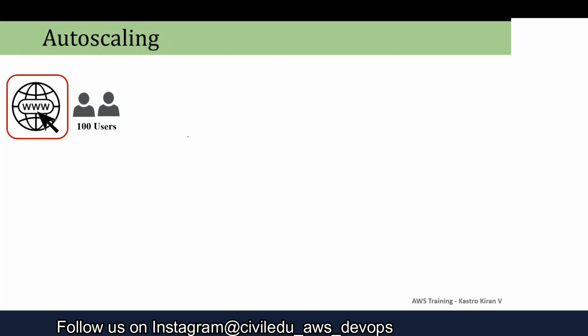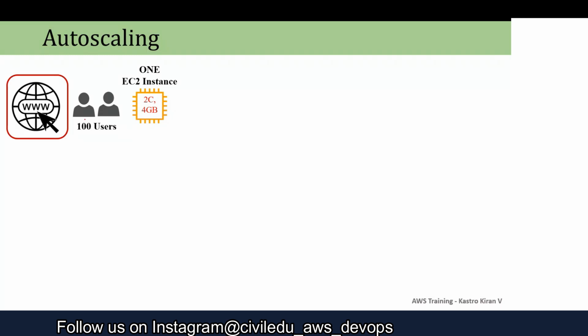Let me just tell you the concept. I'll not go into the practical one because, as I said, it takes at least 2 hours of time for that. Let's assume that a website is there and initially only 100 users are there. Let's say in the first month, only 100 users are accessing the website. Now, to tackle these 100 users, you have bought one server. Now, these 100 users are successfully accessing the website.